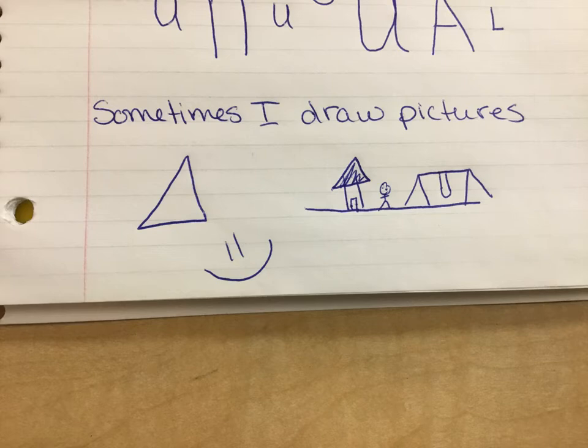Here's another example. Sometimes I draw pictures. I would like you to draw the pictures like I draw them. Are they going to be exactly the same as mine? No, but I need you to be as close as you possibly can to them.